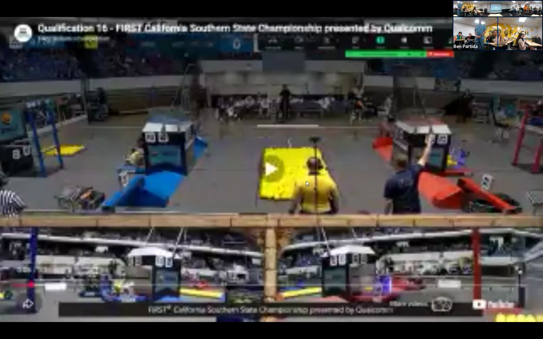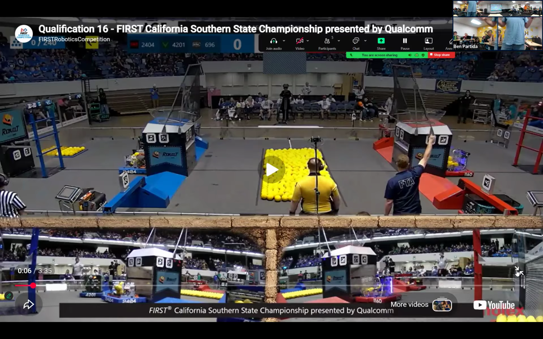Okay, all right, so I'm just giving an update on the FIRST Robotics FRC competitions. They've had all their preliminary rounds, and then this weekend is all the state district championships. California is so big, they split it into Southern California and Northern California. So this weekend is the Southern California State Championship at the Anaheim Convention Center. It was Friday, Saturday, and tomorrow. Tomorrow they'll do qualifications in the morning and the finals in the afternoon.